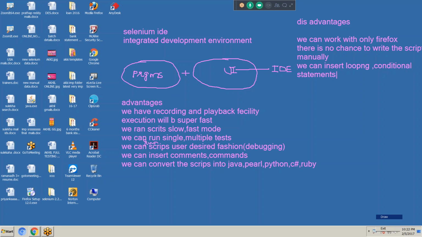There is no chance to write the script manually, and we can't insert looping and conditional statements. So we can perform very limited testing.